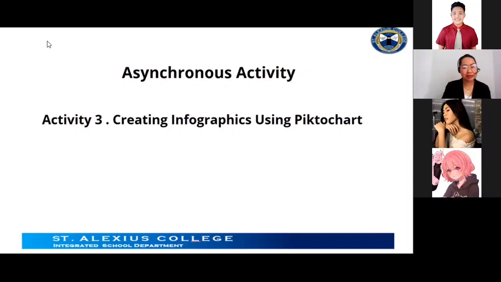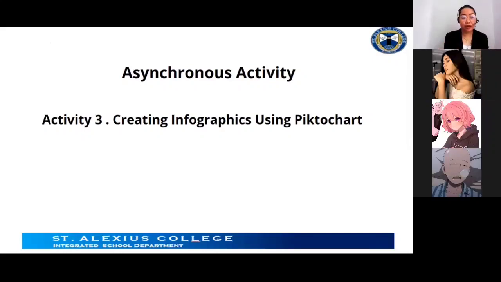Okay? Yes, Alexander? Okay lang po, ma'am, nang hindi ko i-create sa Piktochart, pero mag-create lang ako ng infographic. Okay, sige, ganito na lang, okay? You can use any website that you are comfortable with. Yung Piktochart kanina, I was just showcasing that for you, para mayroon kayong at least kahit paano magagamit na application.